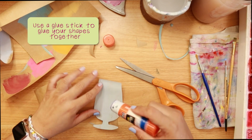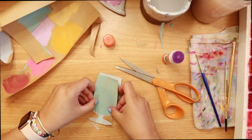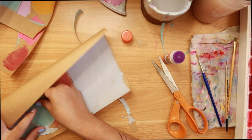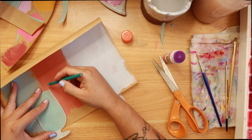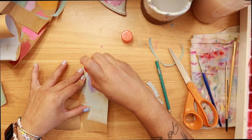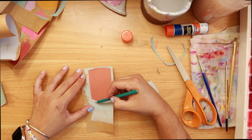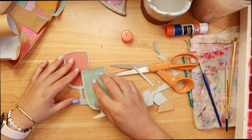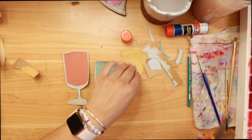Now I'm using a glue stick to glue the shapes together. You can use whatever glue you like to use. Now at this point, I just am using the first glass that I cut out as a guide to get the scale for the remaining glasses. So I'm going to continue this process of cutting out the shapes, gluing them together, and assembling the individual pieces. Quick moment to tidy up.